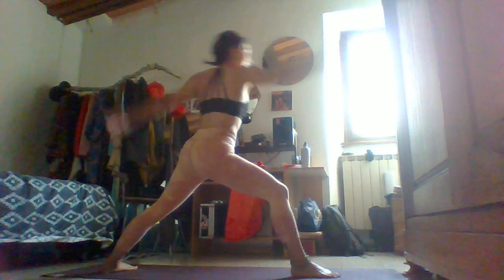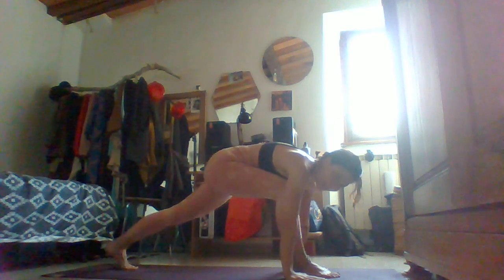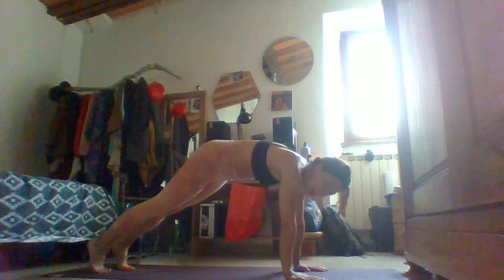Inhale, exhale. Chaturanga Dandasana. Big circle with the arms. Big step back. Chaturanga Dandasana. Inhale, upward facing dog. Exhale, downward facing dog. Other side, the left leg high.